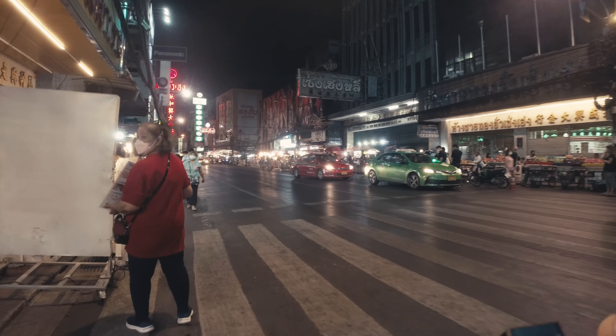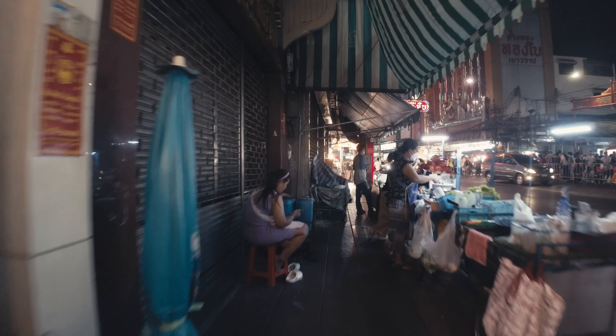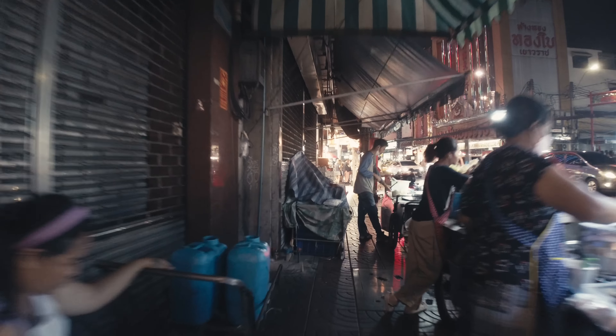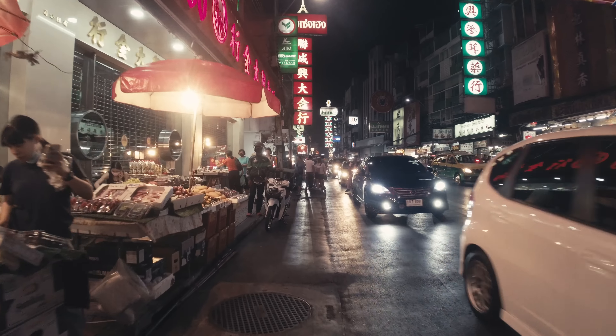In case you're not aware, I almost always use an orange gel in front of the flash when I shoot at night. I adjust the white balance accordingly and everything that isn't hit by the flash will get a cooler color temperature. I love that look when shooting at night.